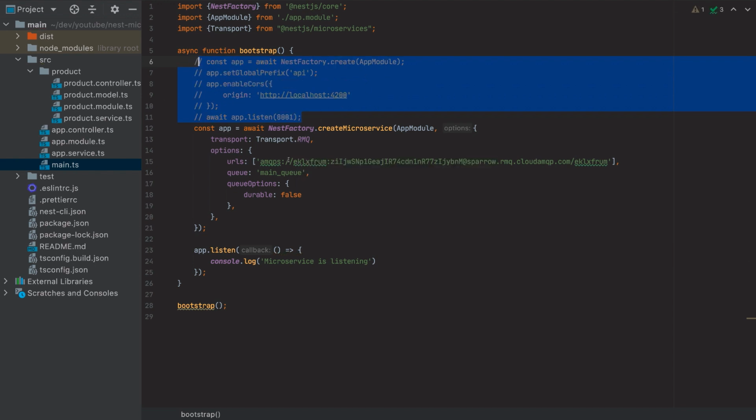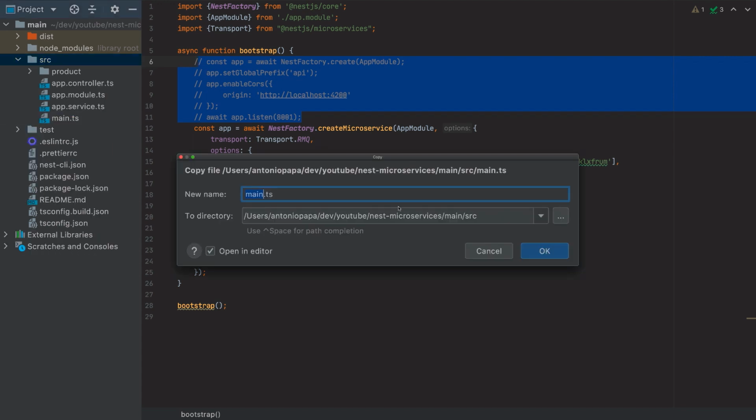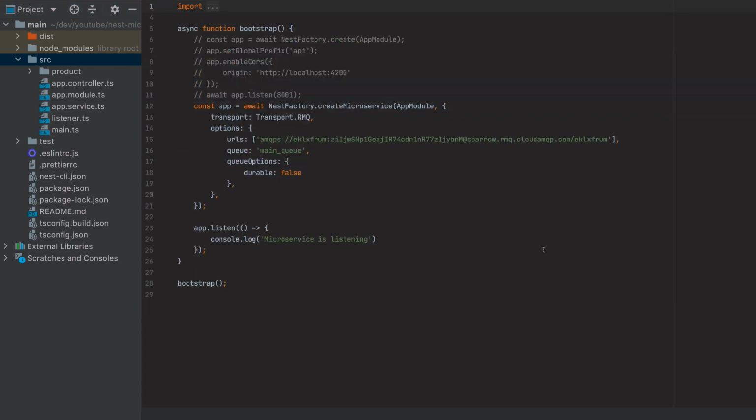So the way which I figured out how to do it is by creating another main.js file. So I will copy this file and I will paste it, and I will name it listener.js. So this is the same file.